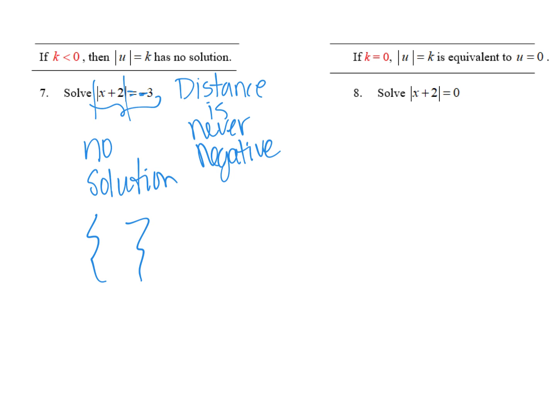The other special case is what happens when it equals 0. That means the distance is 0. So there's only going to be one solution there, and that's what makes whatever's inside that absolute value equal 0. So that means, in this case, x equals negative 2. So in terms of absolute value, the only time we get one solution is if my distance equals 0. Otherwise, if the distance equals a positive number, we should get two solutions. One that would represent going to the left that many units, one that would represent going to the right that many units.